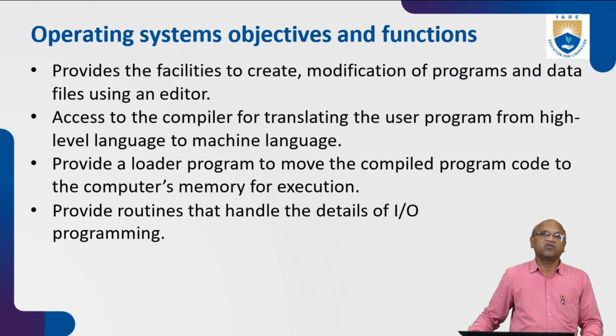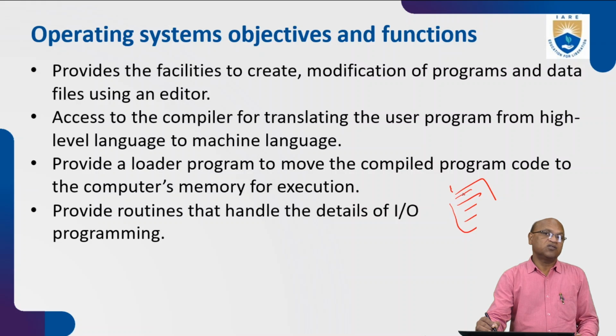The OS provides facility to create and modify programs and data files using an editor. Once you are working in Windows and writing a Word file, that is an editor. What is an editor? The OS provides this facility to the user when you are typing a Word file. So the OS only provides this.